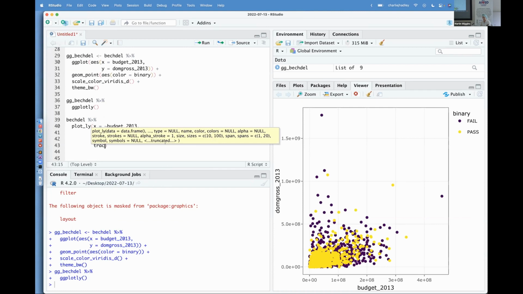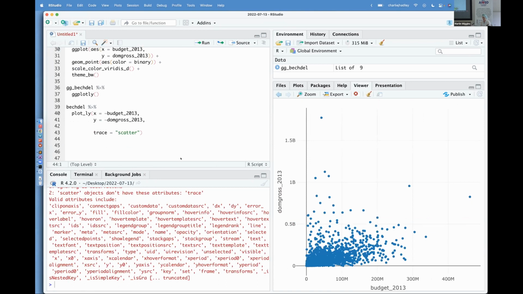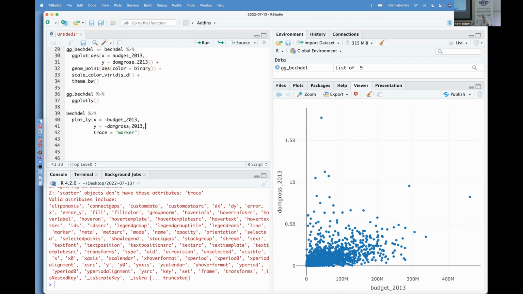And then I think I do trace scatter, marker. So that's enough code to build this. Now I've got an interactive scatter plot.